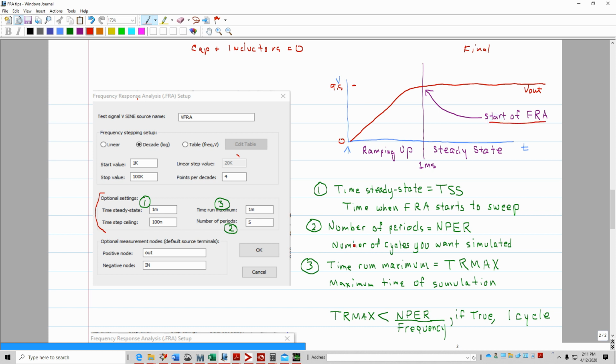Now this time can sometimes be very long. If your capacitors are big, it can be as much as maybe 10 milliseconds to maybe 50 milliseconds. That's a long time to simulate, very long time. Okay, so one of the tricks is by initializing the caps and the inductors.